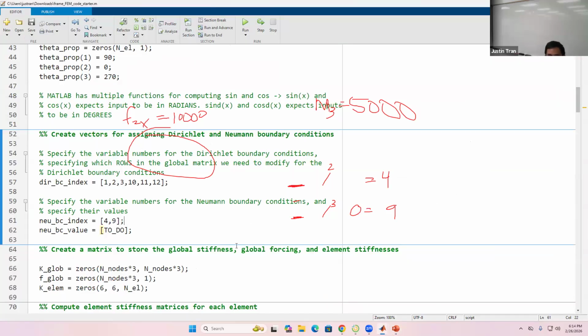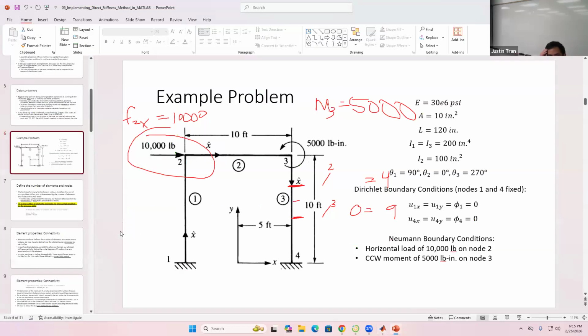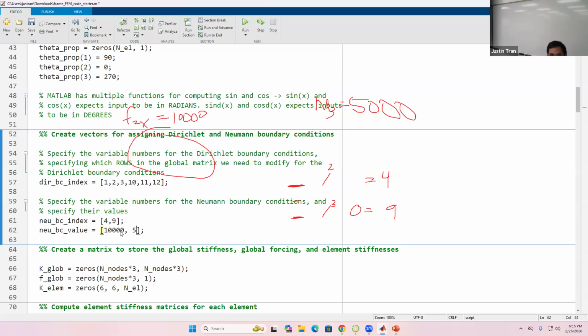So let's write that into the Neumann boundary condition value matrix here. It's going to be 10,000. And then for row 9, which is the moment on node 3, we have a counterclockwise moment of 5,000. So we're going to enter 5,000 for the second entry right there. Any questions on how we applied the boundary conditions?